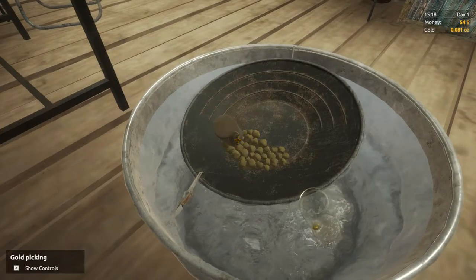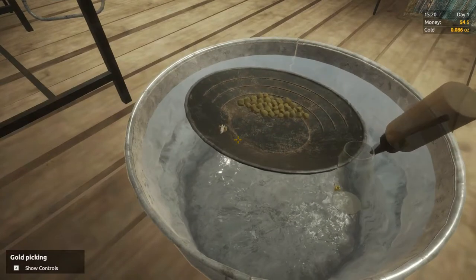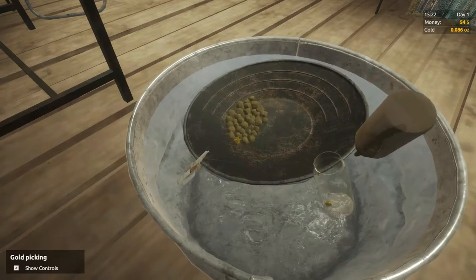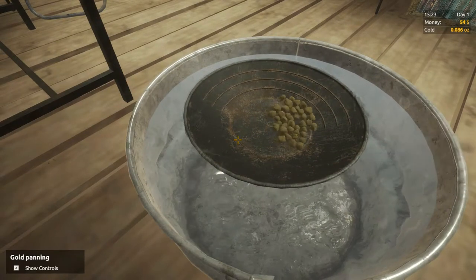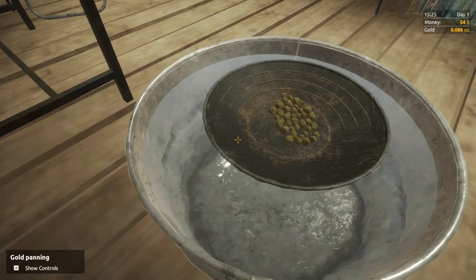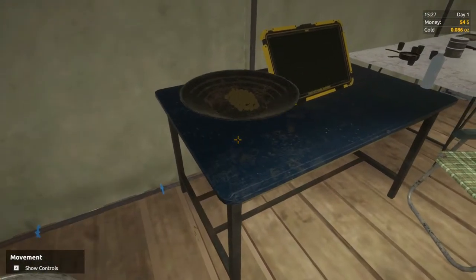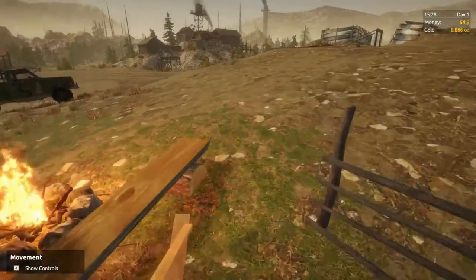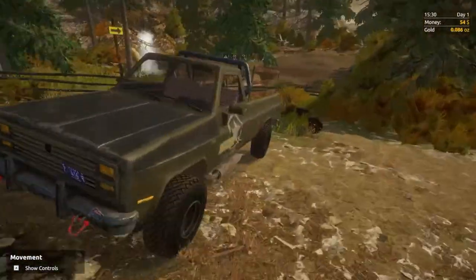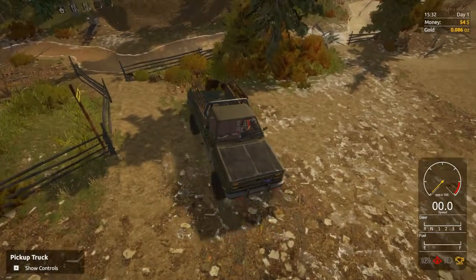Pick it up. Didn't even need that small bottle to pick that big one up. Okay, perfect. Just look at it, how big that one is. Okay, so those are all the pieces of gold. So I earned like 0.05 ounces of gold. Exit, put this over here. Now I'm gonna run back or drive back to the bank to see how much gold I just got from this cleanup.